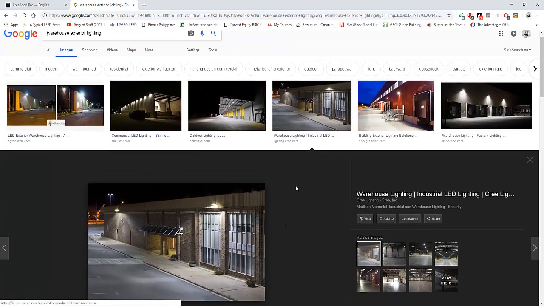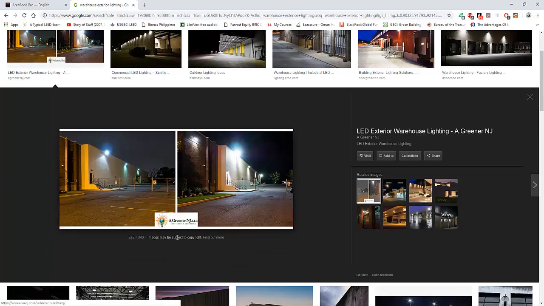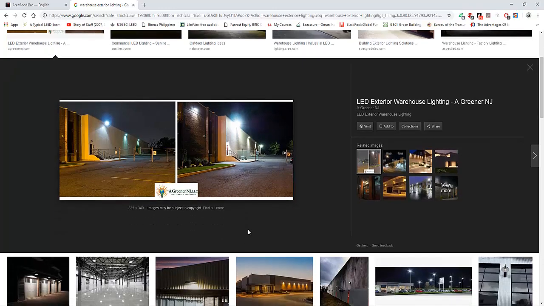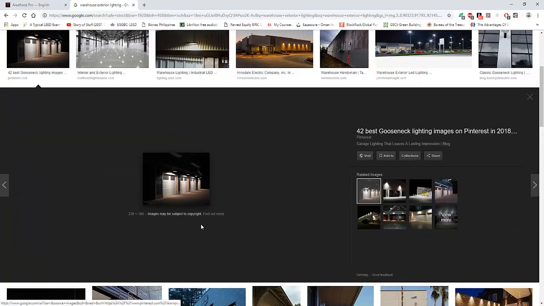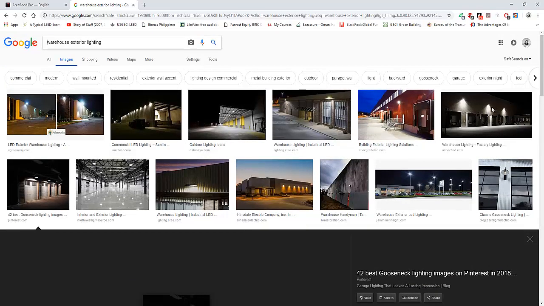And another one is here, which I think is very bright, but you can see those floodlights are mounted here and focusing only on the ground, not on the wall. So yeah, the best intention of a perimeter lighting for a warehouse is to light the perimeter area of the warehouse, not the wall. Alright, so the best example we found is this one.